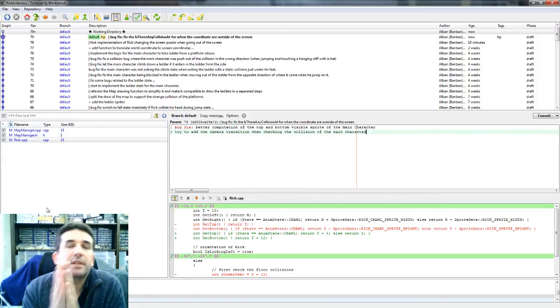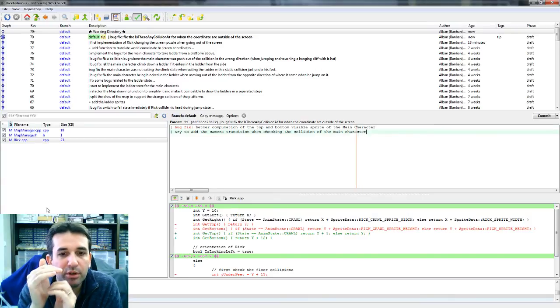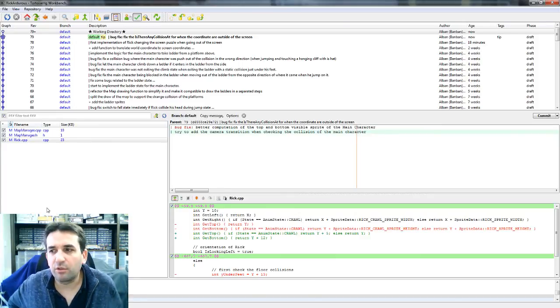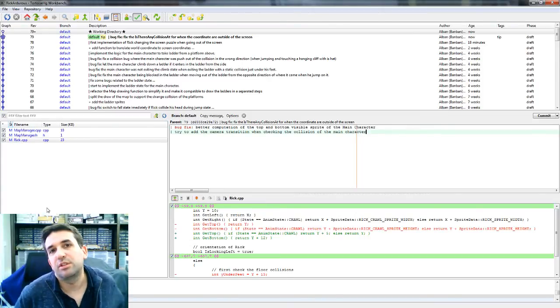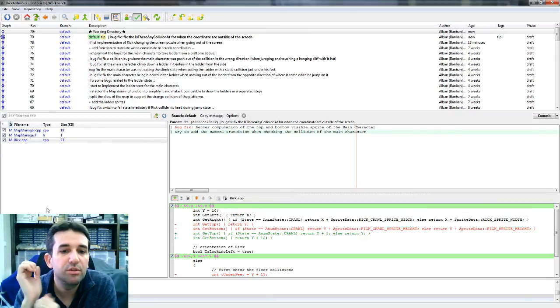So, like I said, you could also stop the main character, prevent it from falling, just keep the character immobile on screen. And some games do it like that. When there's a transition, the character freezes on the screen. But I don't like the effect. It's kind of old school actually. But why did the programmers do it like that? It's because it's much easier. Normally you have less risk of going through the collision. If you freeze it, the screen is just changing and then you continue to fall. I think it's less risky.